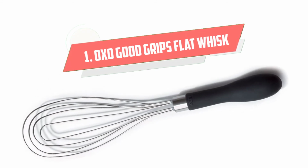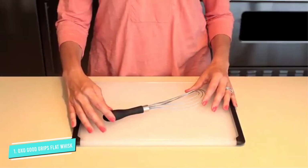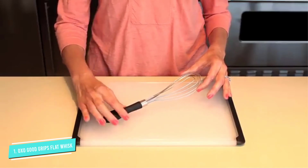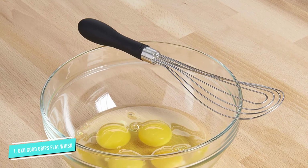Number 1. OXO Good Grips Flat Whisk. If you like the OXO model featured in this article, but are looking for a flat variety to add to your collection, then this is the one I'd recommend. The flat shape is perfect for deglazing a pan and using in shallow bowls.